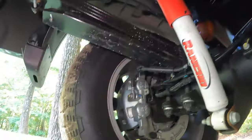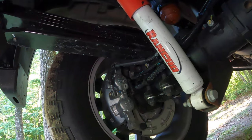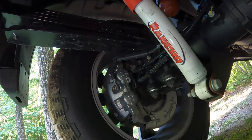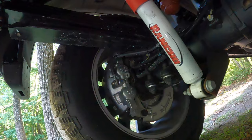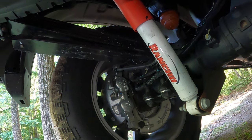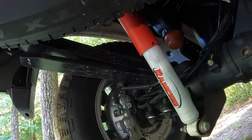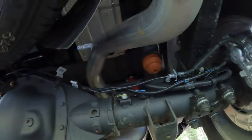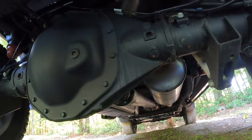Looking around here we have massive rear GM disc brakes. In the long-term development of pickups, rear disc brakes are a relatively late addition — it took a long time for them to end up on the rear axle of a lot of trucks. The Toyota Tacoma midsize truck just recently started getting them. That is your really heavy-duty rear end. Now let's take a look at the front end, which is also extremely interesting and built for the long haul. And while I'm under here — yes, you have acres and acres of ground clearance. You can change your oil without putting it on a lift.